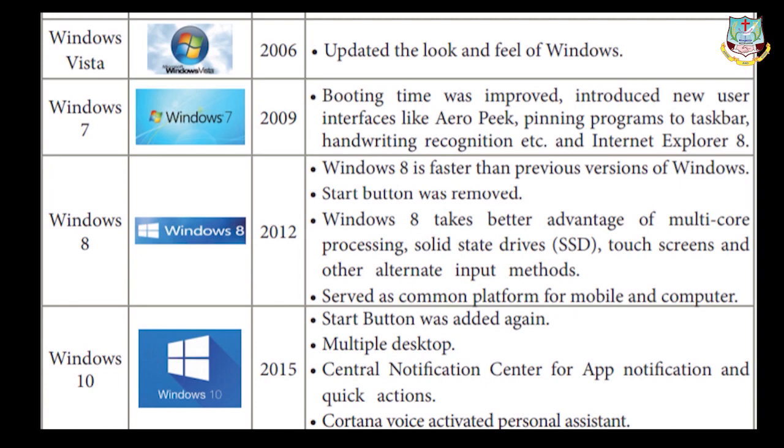This happened in the year 2012, and the version is Windows 8. The last one is Windows 10, which is updated in your book. This was introduced in the year 2015. The start button was added again here. In Windows 8, the start button was removed, and again in Windows 10 the start button was added. Multiple desktop facility was introduced here. A central notification center for app notifications and quick actions was there. Cortana voice was activated as a personal assistant.